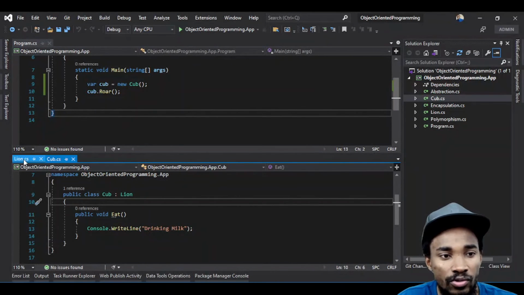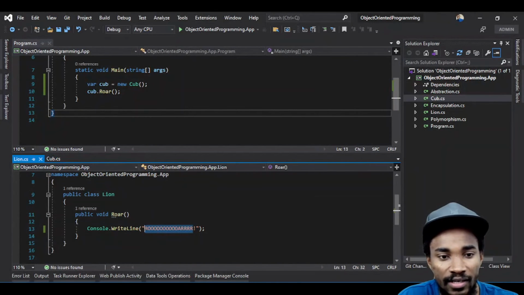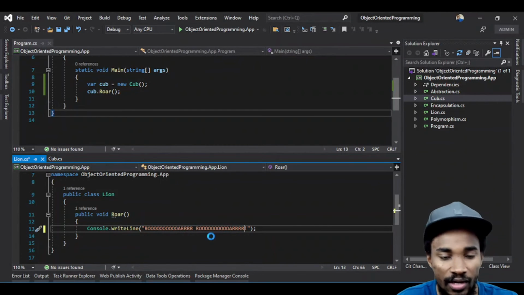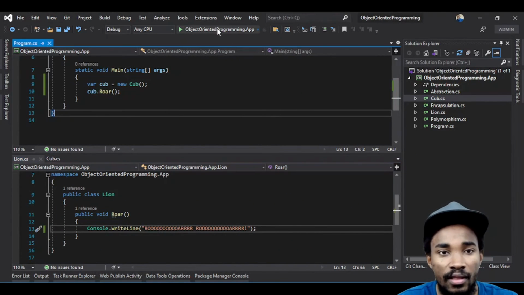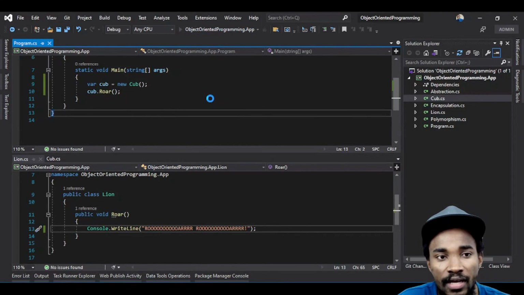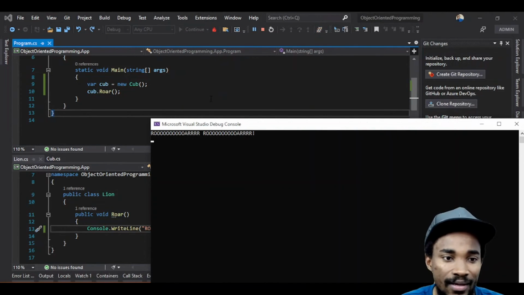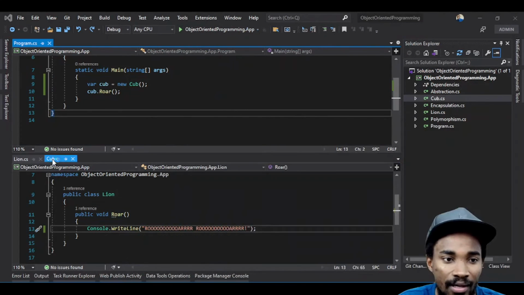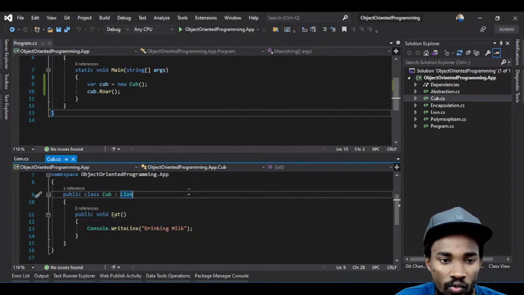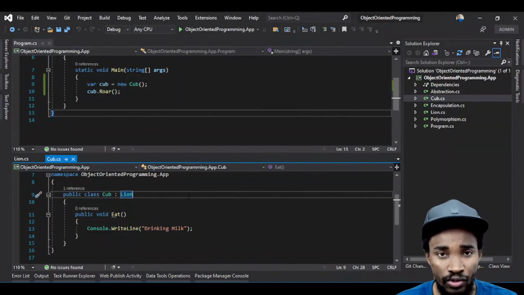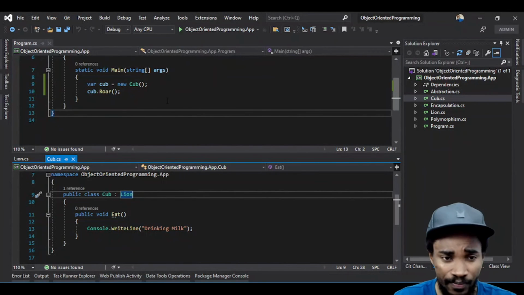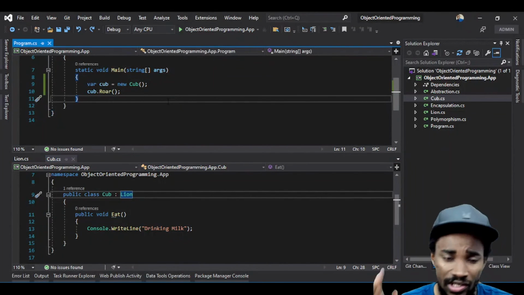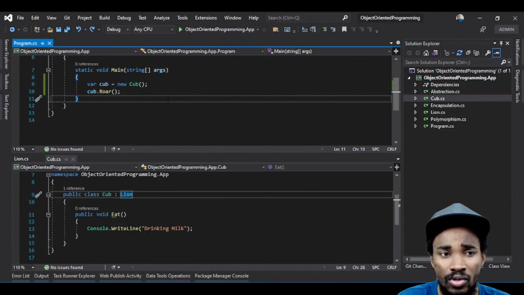And if I go to the lion class, let's copy this and make this lion roar many times. Okay, roar, and then let's run this again. You will see that the cub will do exactly the same thing. That's how inheritance works, and it lets you reuse code as you go along. You don't have to change it in many places, just change it in one single place, and then you're good to go.